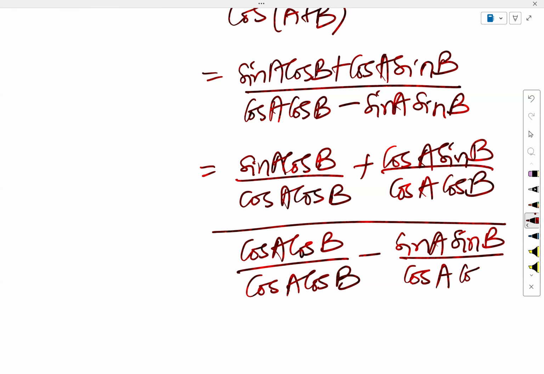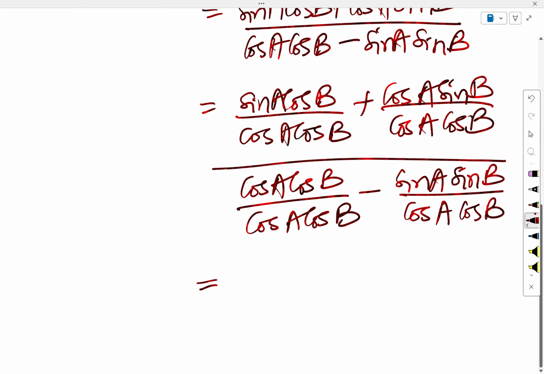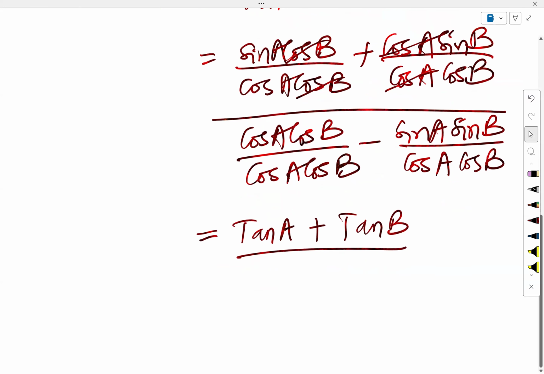So if we go through this now, we have sin A over cos A, which is tan A. It's clear that cos B and cos B will go. Then cos A and cos A will go, and sin B over cos B is tan B. Of course, it becomes something very beautiful. Cos A cancels cos A, cos B cancels cos B. So all of that is 1 minus sin A sin B over cos A cos B.